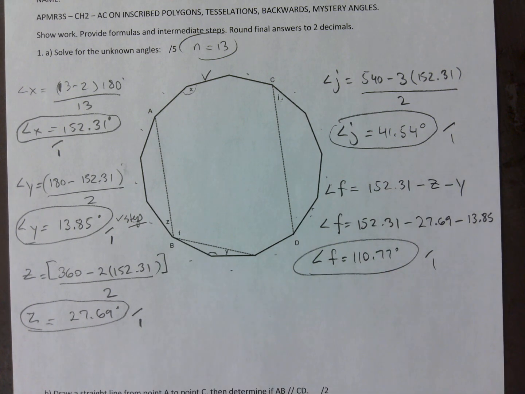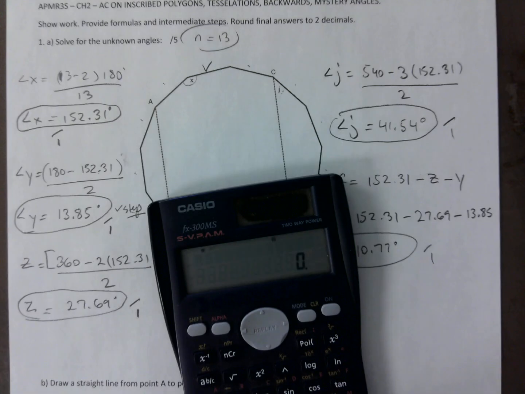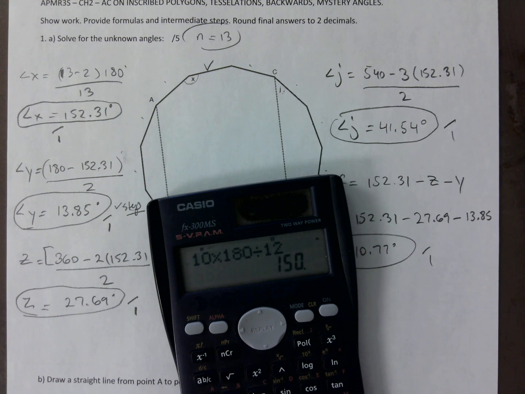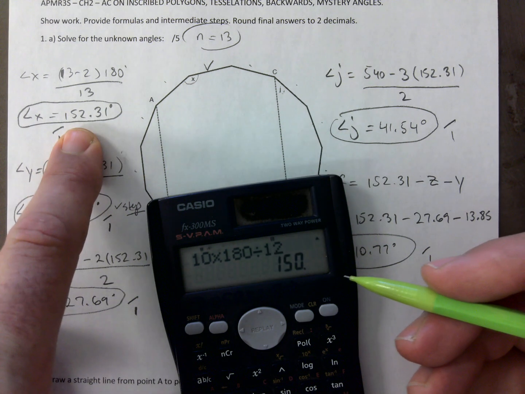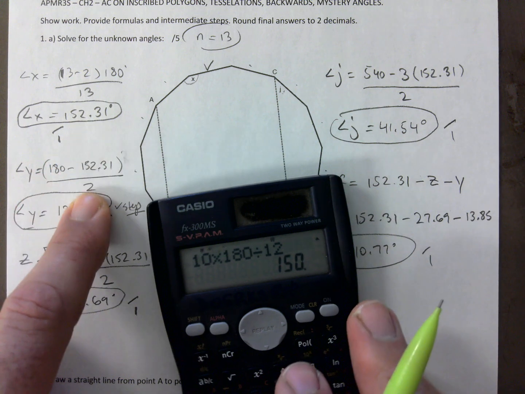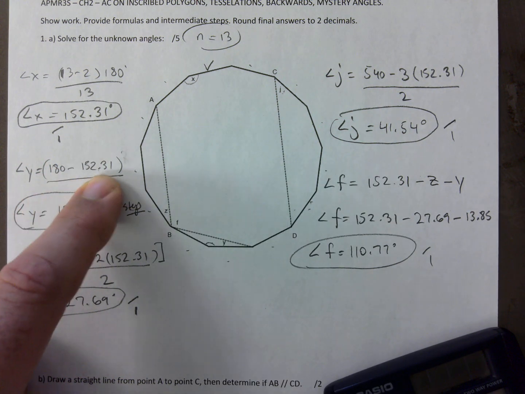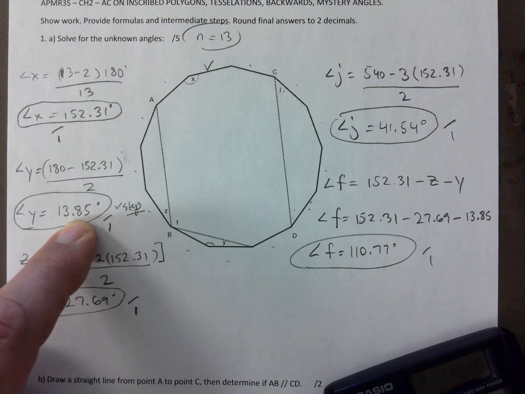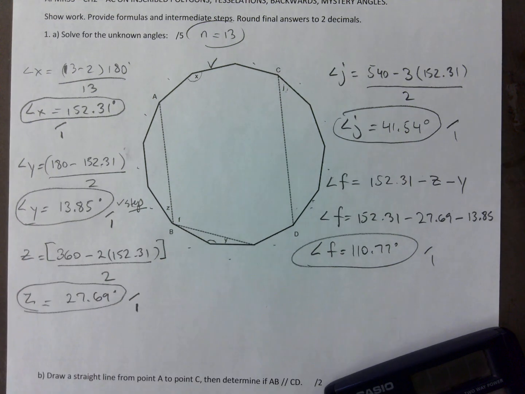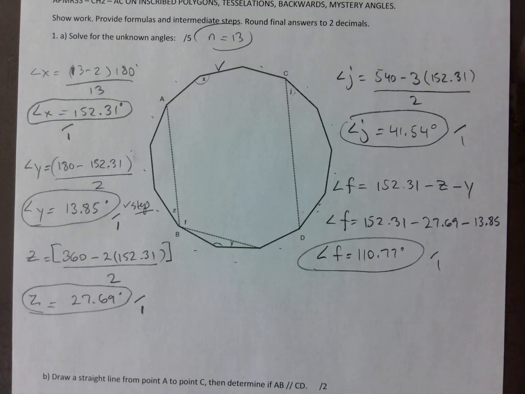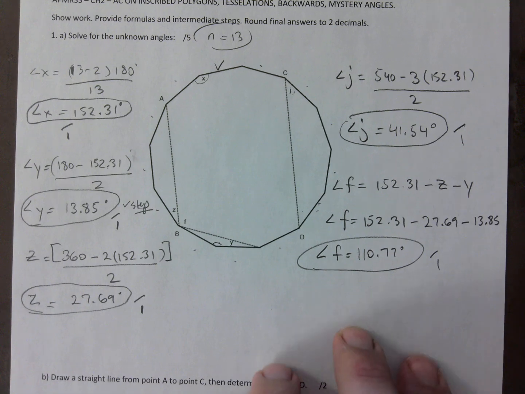Obviously, if you got your interior angle wrong, so let's say you did a dodecagon, right? You'd be 10 times 180 divided by 12. So you'd be 150, right? Instead of 152. And so that would change everything. It would make this 150, 30. This would be 15 degrees, right? And so it just carries on. We'll do the bonus if time allows, so 5 marks here for now.